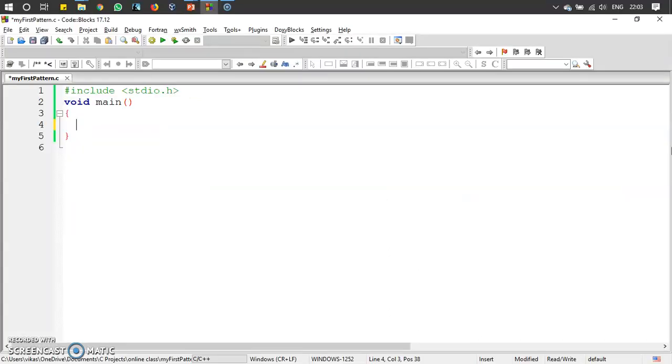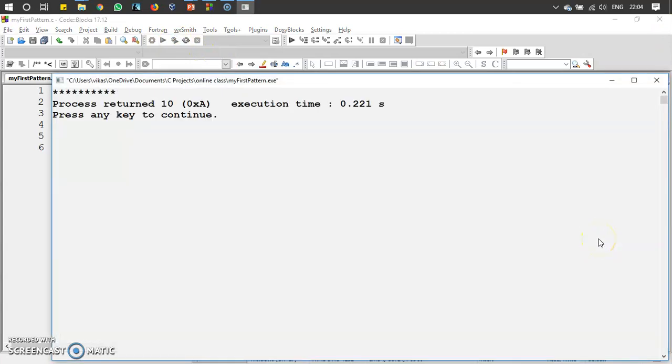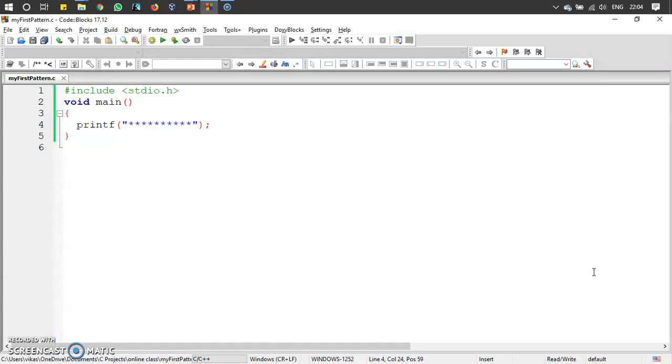So let me go to this editor, which is my favorite editor, called CodeBlocks. You can find it online. It is an open source tool. It is easily available. So there are 10 stars in my printf, as you have seen in the slides. Let me check whether this one gives me the result or not. And as you can see, there are 10 stars. Just to count: 3, 6, 9 and 10, there are 10 stars. Okay, so I got the result.